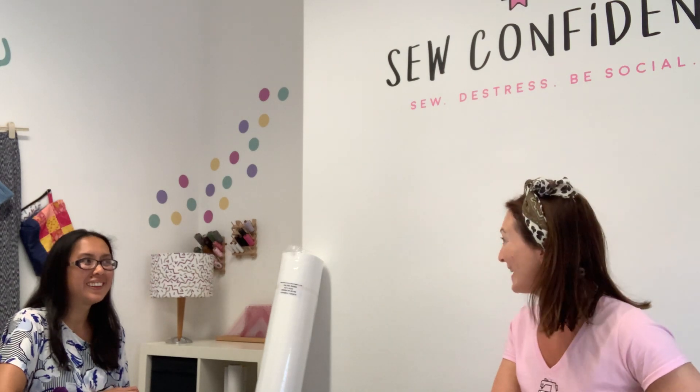The fabric is available to buy through So Confident. You can buy from any of the studios — myself and Charlie, Jenny in Glasgow, Sandra in Dundee, or Janine in Birmingham. Just get in touch. It's on the website. You can buy by the half metre, or we're also putting together some kits that will make up to three masks with a choice of fabrics and a pattern to show you how to make the mask. Thank you Sam for coming in — hopefully that helps you all understand the properties and why this fabric is so good but quite difficult to get hold of. Any questions, just drop us a message and we'll try and answer them. Thank you.